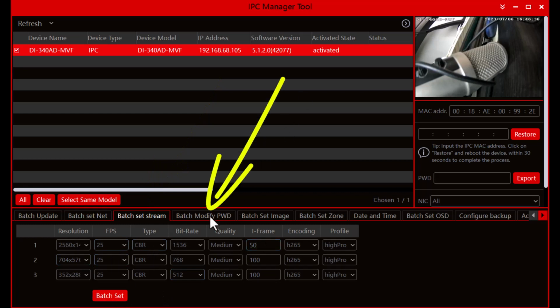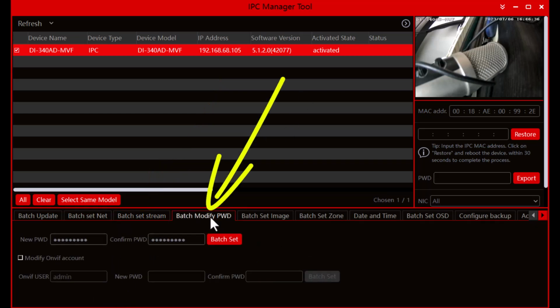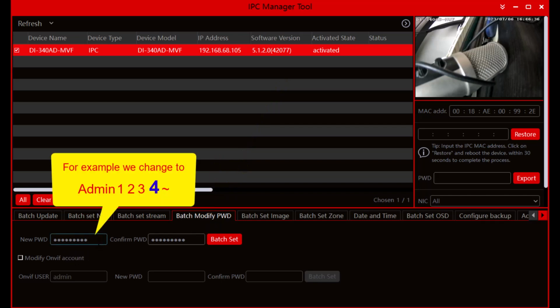In the Password tab, we can change the password of the admin user, which we set just a moment ago, during the activation process. For the demonstration, we will change the password to admin1234. Basically, we will add one digit.